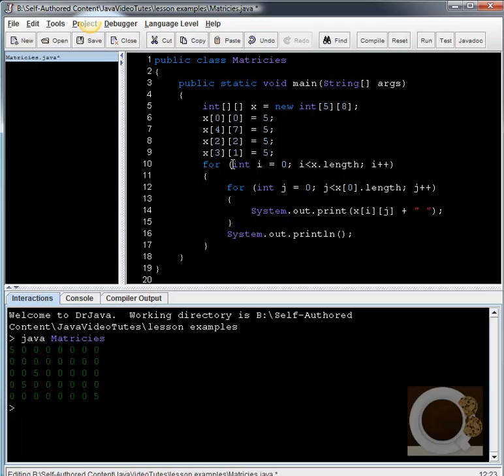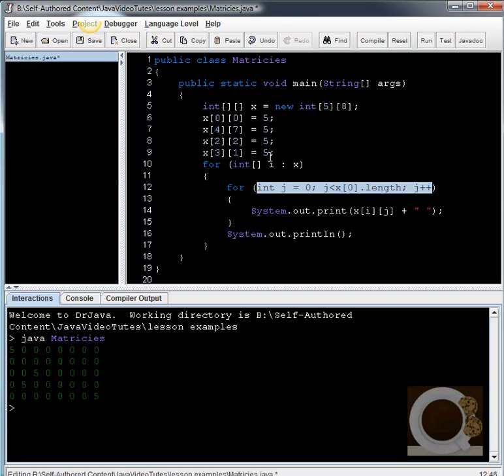So finally, the last thing I'm going to do is change this syntax here to the enhanced for loop like I showed you in the last lesson. So it's going to be int[] i comes from the array x, because remember x is an array of arrays, so every time I iterate over it, it's going to give me back an int array. And then for this one, every time I iterate over one of those arrays, it's going to have an element of an int.